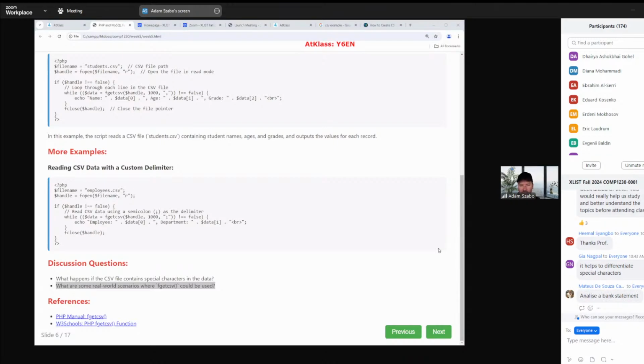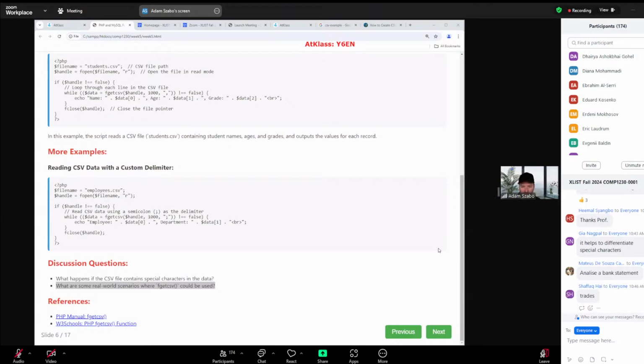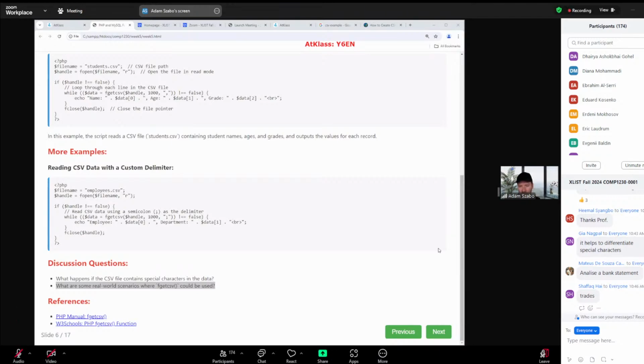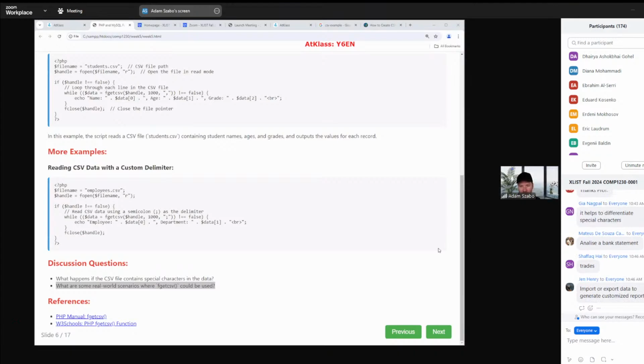Right. So bank records, if you guys have ever had to do taxes or anything, or download from TD Bank or RBC, CIBC, usually you get the data in a CSV format, right? So any kind of financial record, that's a really good example. Transaction history, because the bank doesn't care to make it pretty, right? They're not going to give you this beautifully colored, nice font. They're giving you just data. Like, here's all your transactions. Trades are a good example too, right? And stock trades. Nobody cares about it looking pretty and pink and having all kinds of nice images on it. It's just raw data. Here's your stocks and here's your transactions and trades.